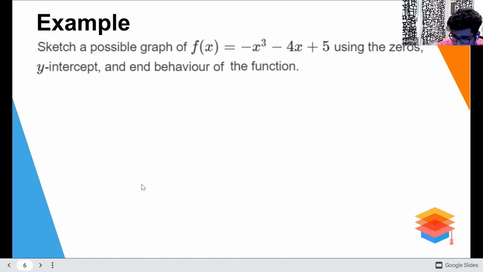So do I substitute x as -1 and 5, or 5, minus 5, or is it just 5? What are the values for which you have to check? Sketch the possible graph using the zeros, y-intercept. I'm talking about zeros. Zeros means roots. For what values of x you need to check whether it becomes 0 or not. 1 and 5, and -1 and -5 also. Okay. So let us start from 1.